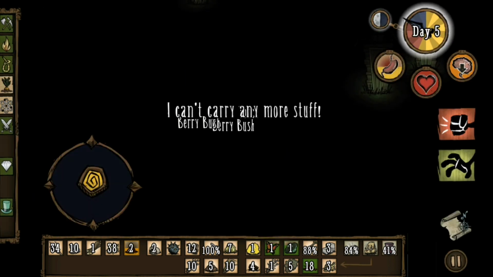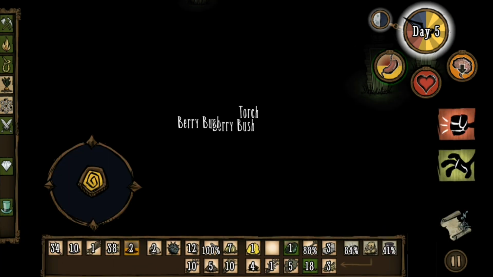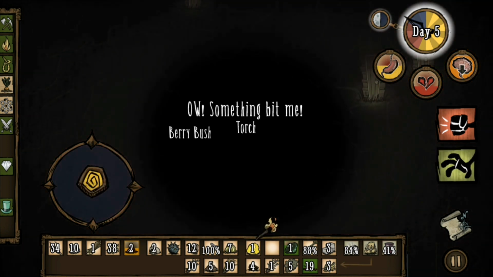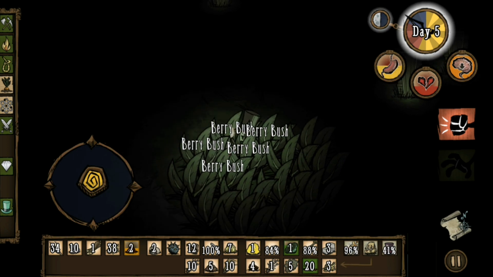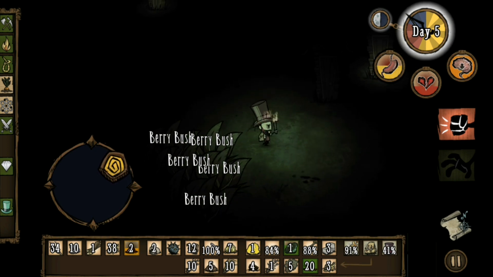Oh crap. Oh wait, my inventory's full. Oh no. Let's quickly eat something. Oh no, where's the torch? No! Alright. Oh, light the torch. Here we go. So that was Charlie. We got bitten by Charlie.